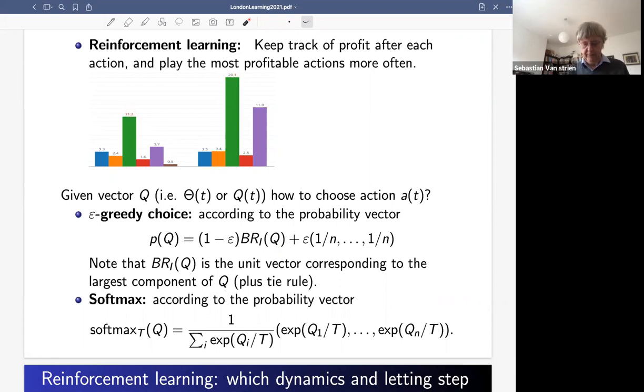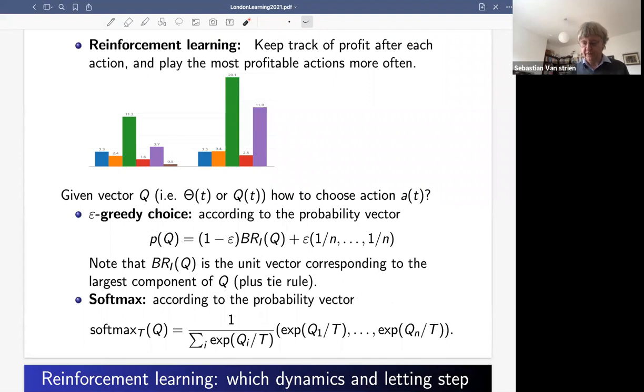But if you do that, you don't explore your state space too much. And that's why people usually also have this exploration term, which is that you add this extra term here. So you take this convex combination of this largest component, and then with equal probability, all the previous actions.